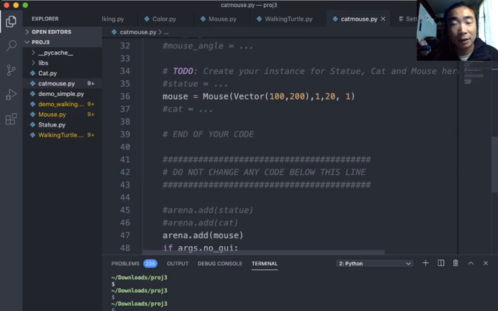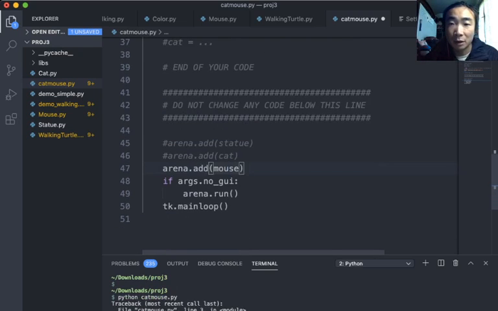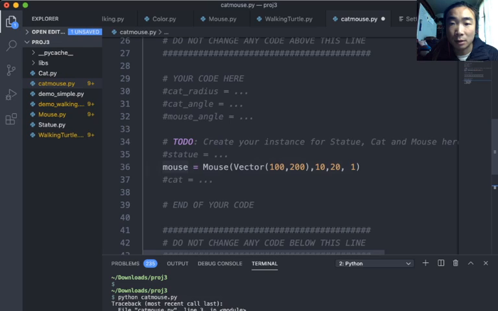Right here. Is it the radius I want to change? 10. Alright, let's see. I want to make the movement bigger. So mouse starts here.